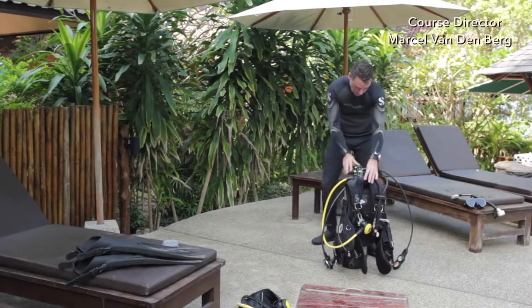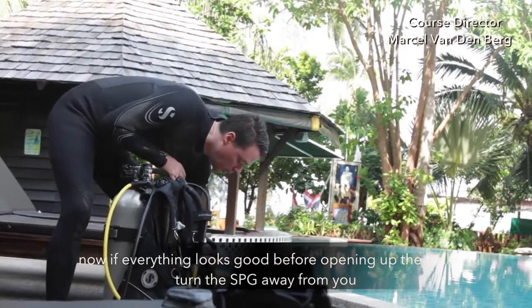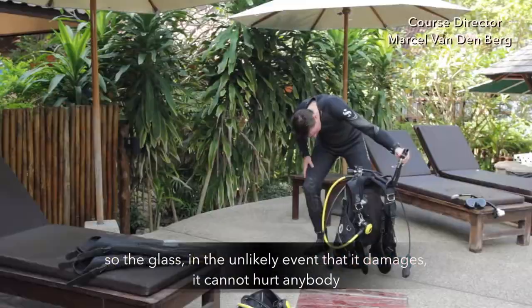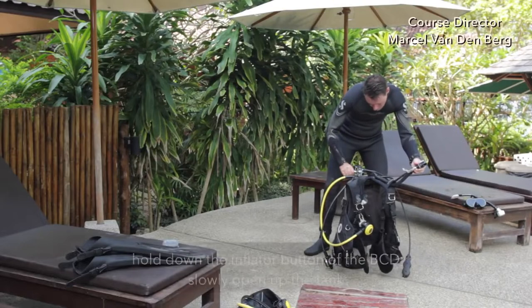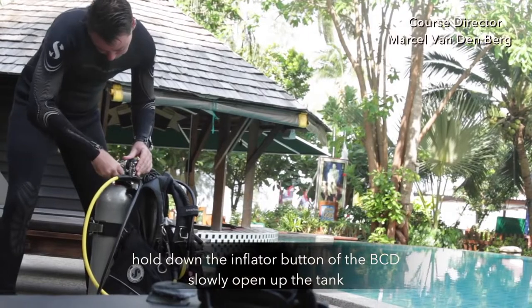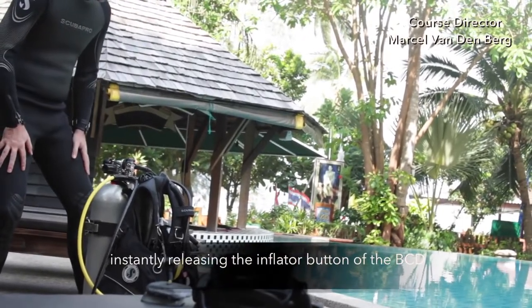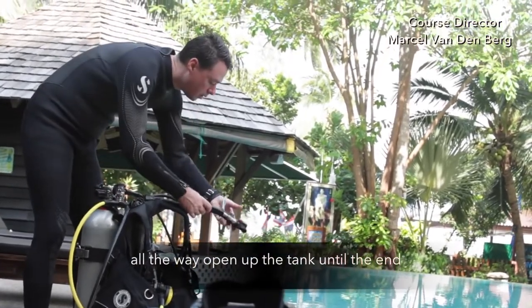Now, if everything looks good, before we open up the tank, turn your SPG away from you so that the glass, in the unlikely event that it breaks, cannot hurt anybody. Hold down the inflator button of the BCD, and then slowly open up the tank, instantly releasing the inflator button of the BCD. Open up the tank all the way until the end.